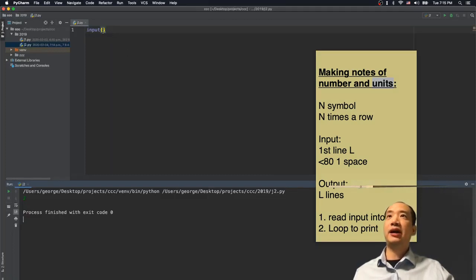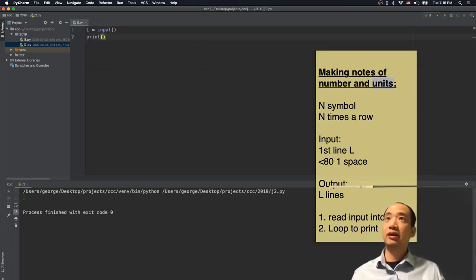And let's have a variable to hold the input. Whatever you input, you should have a variable to hold it. Like what I have here, I will define a variable called L. So you got the input in L. The first line goes to the variable called L, and you probably want to print it out.